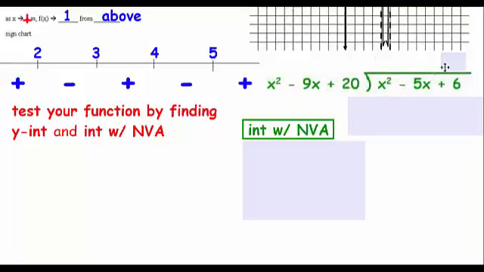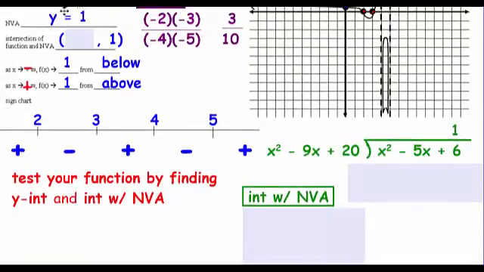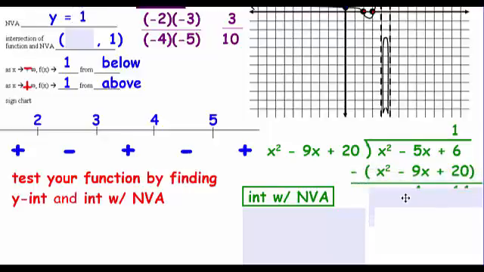And so x squared goes into x squared once. Hey, so far so good. That's kind of what we were looking for since our NVA here is 1. And we'll subtract off. What we're looking for here is the intersection. So we're looking at the remainder. Set that equal to 0. And then go ahead and solve.